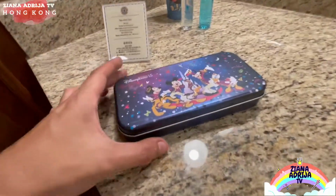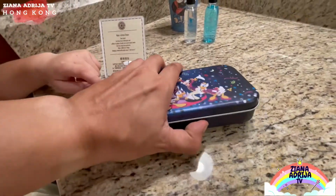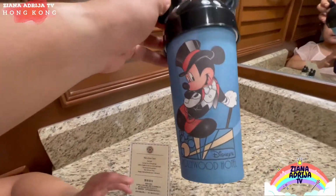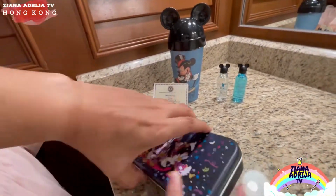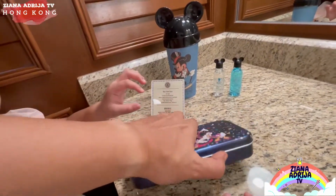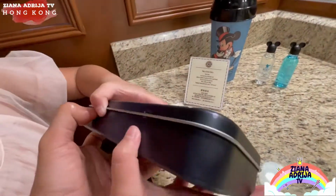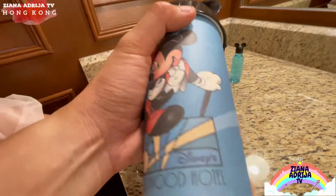So this is free for you, like you can use this one as a case. Open it. And this one is also free. Look. Rome. You can open it. You want to open it? I already know how it looks like. Yeah, but I want to use it in the room.